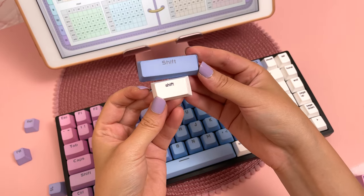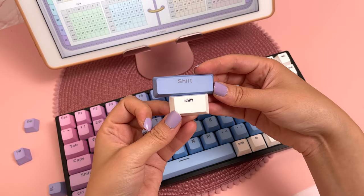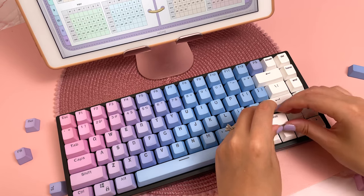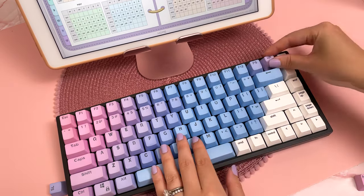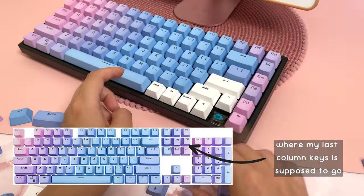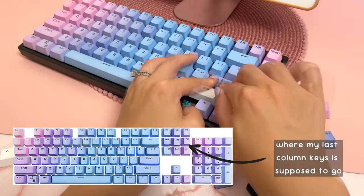So here is another problem — this is clearly not going to work. I was hoping I could use a different key in its place but nothing fits, and like a true optimist I decided to tackle the other keys and come back to this one later. Since I'd come all this way I thought I might as well try to finish it, but then I realized the entire last column is laid out differently and the whole thing turned into a Frankenstein, as you can see from the weird gradient pattern.